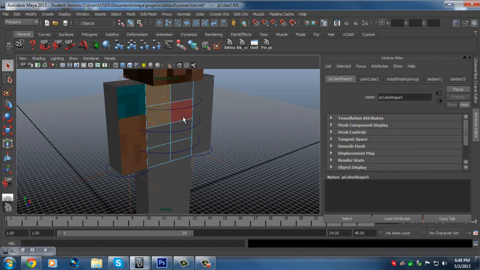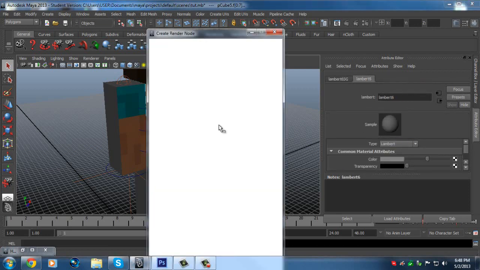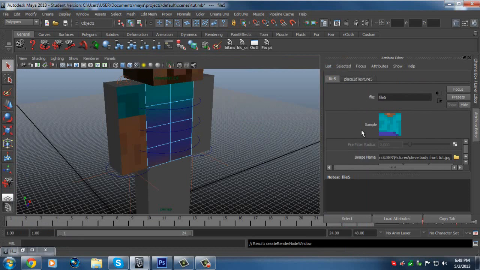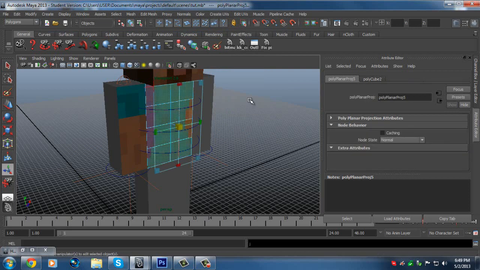Now just select all of these. Do the usual. Folder, Steve body front, and just turn quadratic off, and then reselect all the squares, because the texture isn't going on properly. Make sure that your menu is under polygons at the top left. Really be attentive to that, because some people comment and say, help, the menu at the top isn't the same, it doesn't say create UVs. Make sure it's on that. Pay attention. So go and create UVs, planar mapping.